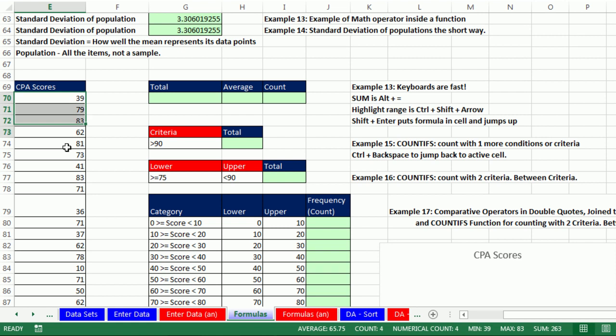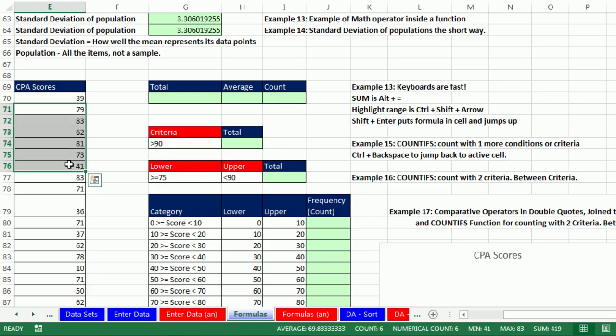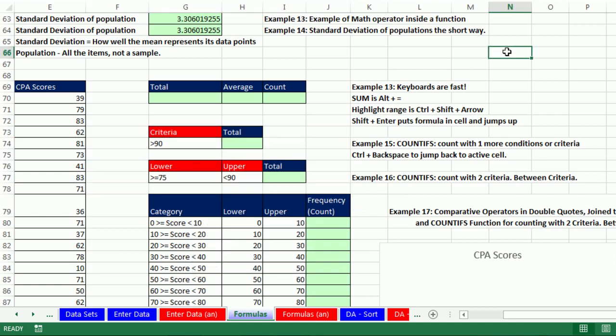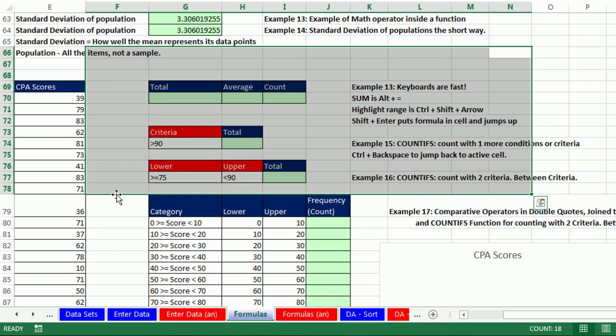Now, that's going to help us for navigating. But what we really want is to quickly select for formatting and for getting ranges and formulas. So before we see the keyboard, let me click right here. And before I click on the number 41, I'm going to hold Shift. Boom. That's called the bookends. You start with 1. Before you click on the other side of the bookends, you hold Shift. And it works anywhere. Click. Before I click over here, Shift. Boom. It highlights everything. Click right here. Before I click over here, Shift. Boom. So that is awesome for highlighting a big range. You don't have to click and drag.